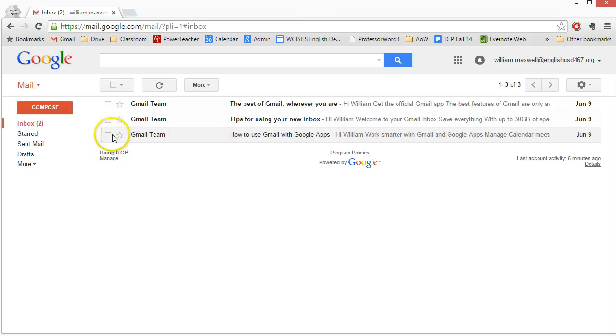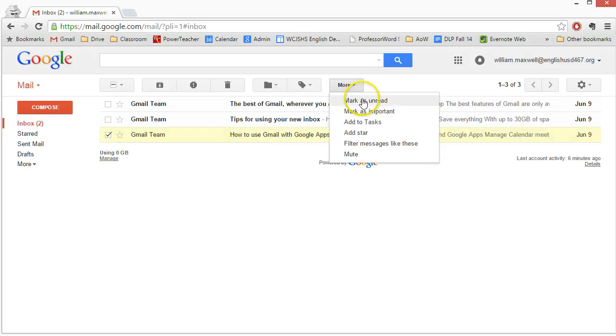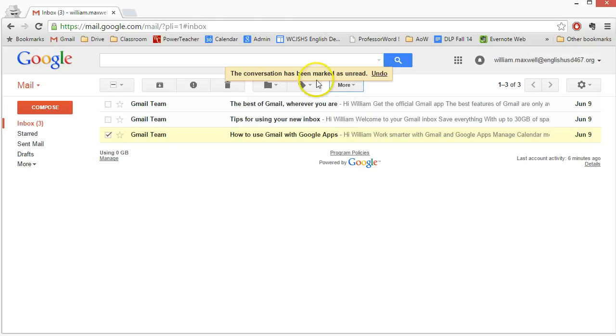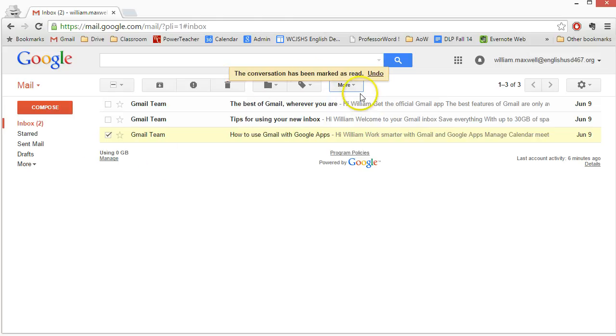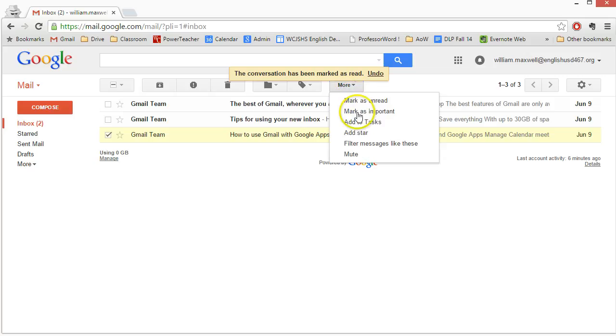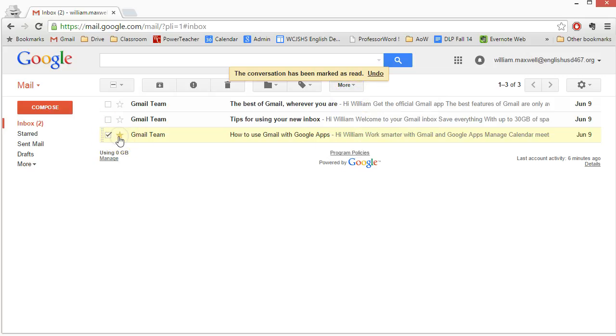Now what you can do to move emails is click on this little box, and it opens all these little options up. All right, first of all, you can say mark as unread, so that it looks like it's fresh, so you don't forget that it's there, or that you need to mess with it. Or you can also mark as important, add stars, stuff like that. You can also add a star just by clicking this. The stars will become important in a second.